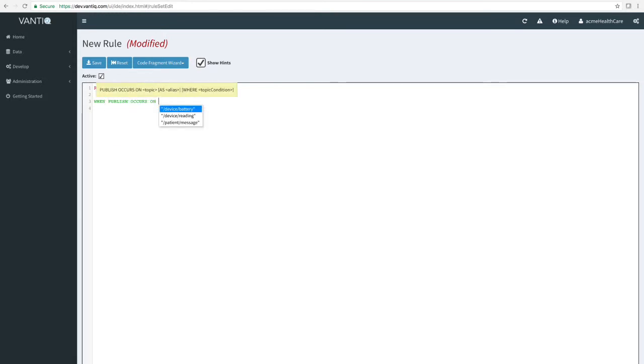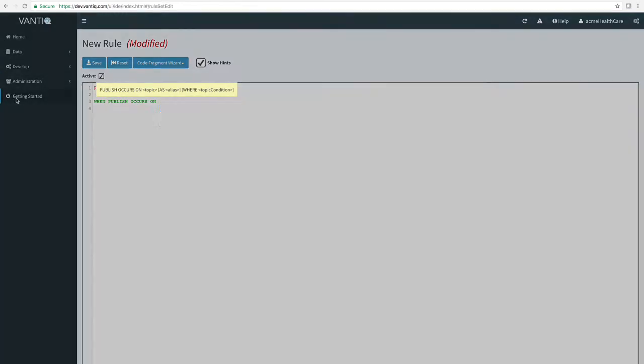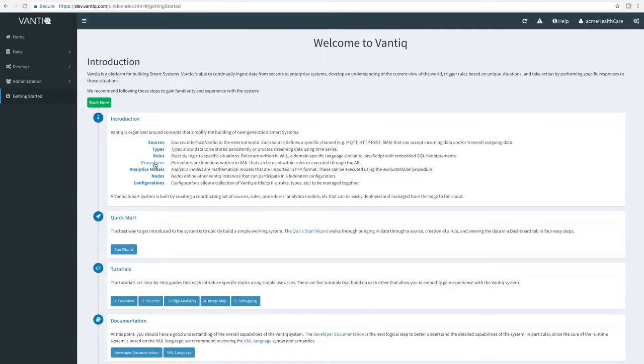And the thing to keep in mind is that the entire platform is asynchronous and built on a reactive model. So everything that happens in the system, including audits, any change to memory inside of the system, any change to a type, to a source, any message published anywhere, all of those things can be triggered by this when clause.